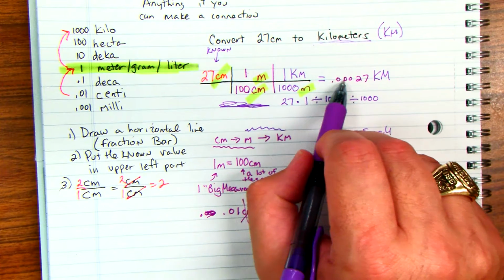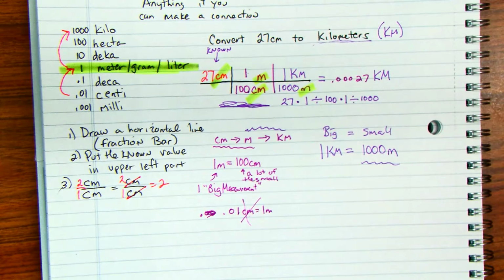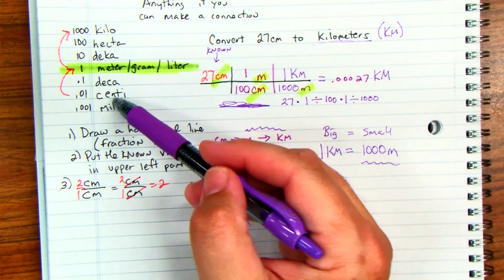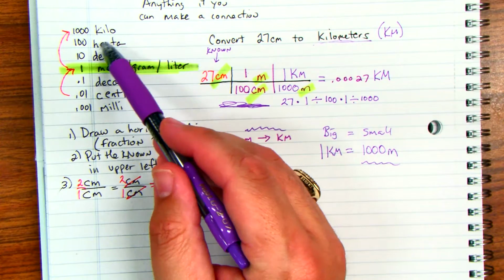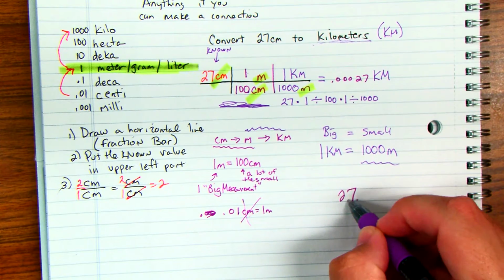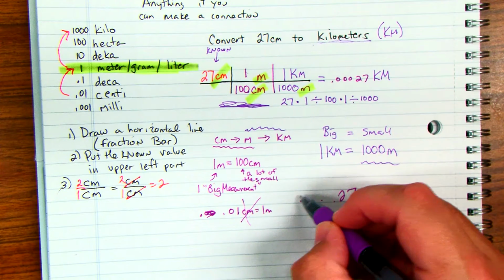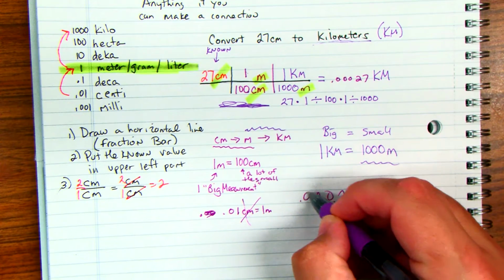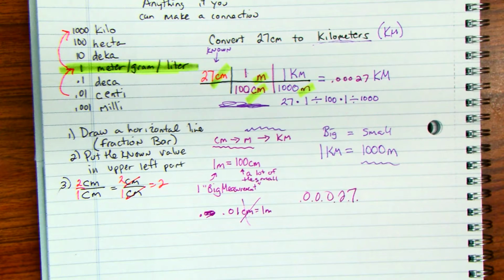Now, I do understand that you have learned other methods where, since you're at centimeters, you would take 27 and go 1, 2, 3, 4, 5, and get the answer. That's not going to work when you're going from like moles to meters and things like that. Even though moles to meters you never do that one.